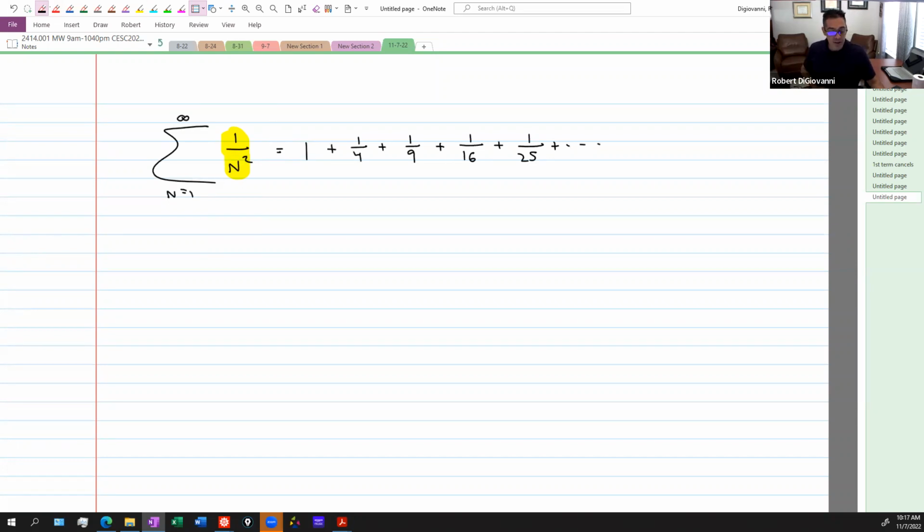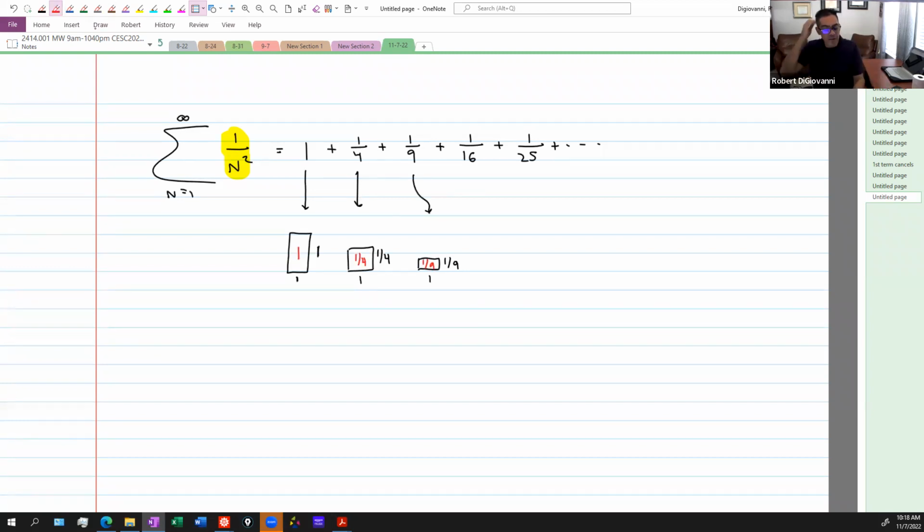One way I could do this is to look at this as areas of rectangles. Imagine that I draw a rectangle. Well, actually, it's going to be a square, but just imagine I draw a rectangle that's 1 unit wide. So the width of that rectangle is 1, and the height is also 1. Then the area of that would be 1 times 1, which is 1. And then for the next one, 1/4, I'm going to take another rectangle that's 1 unit wide and 1/4 tall. Then the area of that would be 1/4. And I keep doing that for all of these. The next smaller rectangle is 1 unit wide, 1/9 tall, so the area of that would be 1/9.